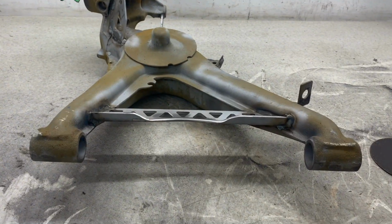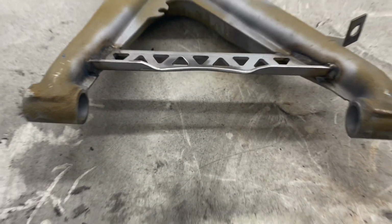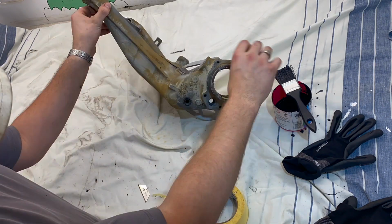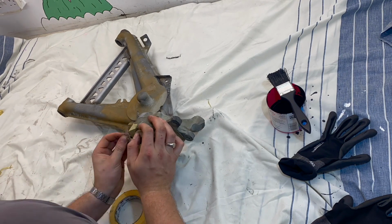So here's the modification you need to do to allow clearance for the fuel tank filler. It's a nice, quick and easy job to do, especially with it off the car. If you're unfortunate to leave it on, you might struggle to fill the car up or wear through the hose.